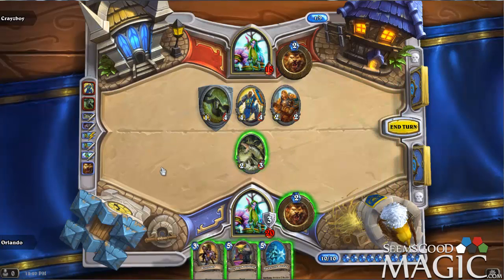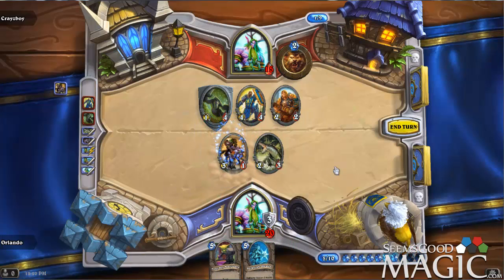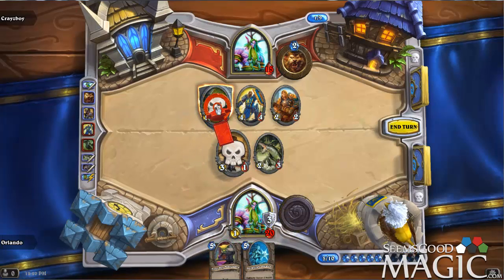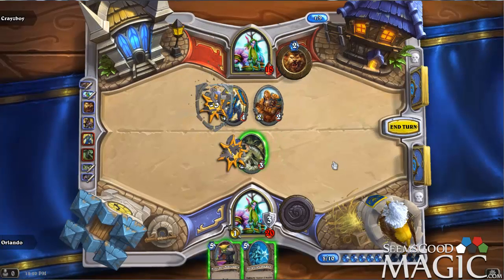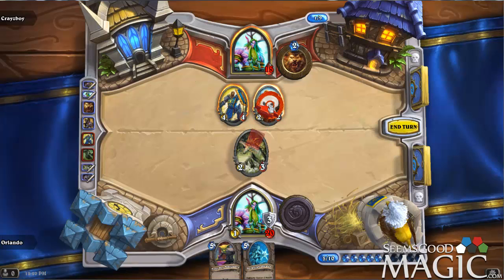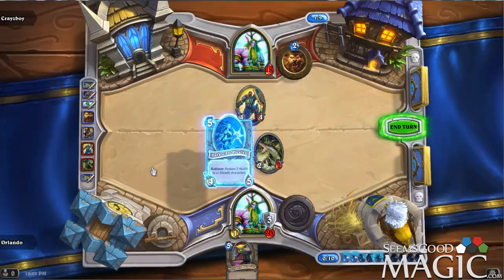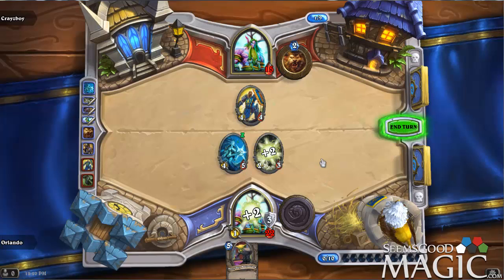Ooh, Dark Scale Healer's not bad. So he's got the Taunter. Okay, let me think here. I think that we do... Okay, we'll play our Wolf Rider. Get some attack. Kill this guy with him. We're gonna eat his 2/2, and then we'll play our Dark Scale Healer and heal our guys up a little bit. And get a 4/5/2.